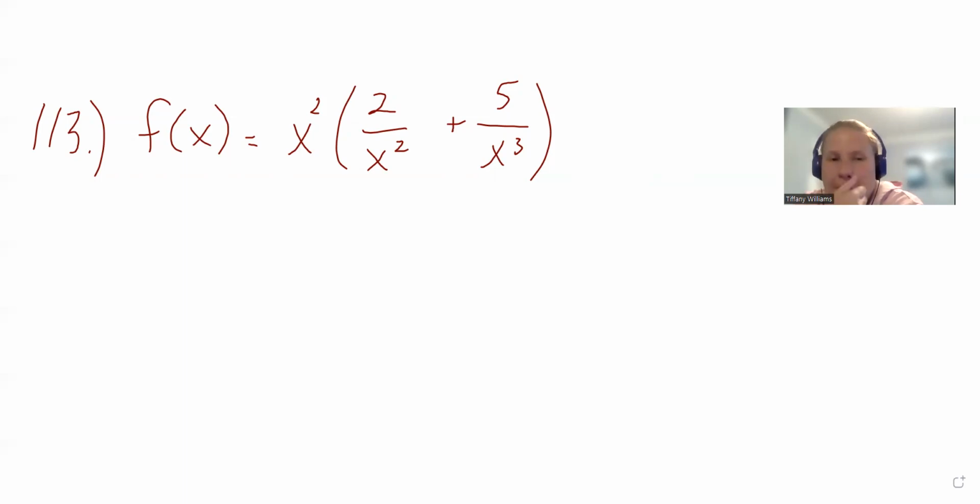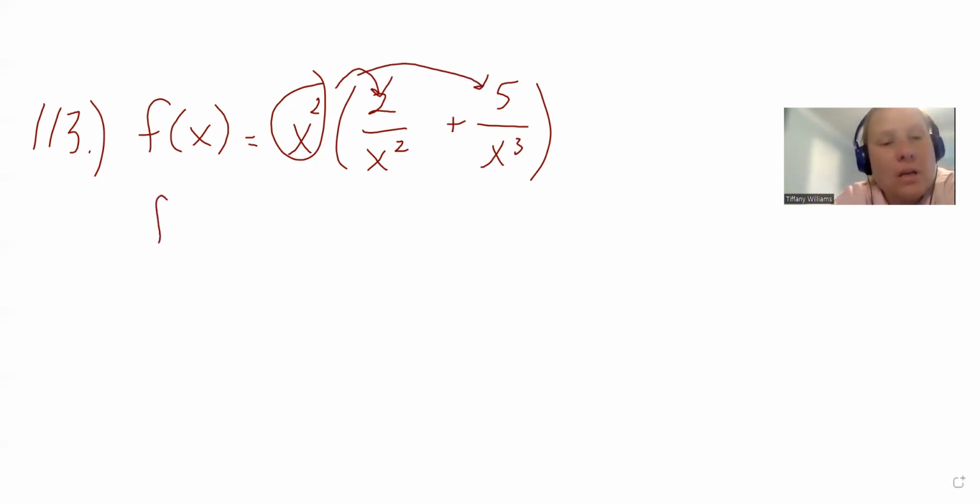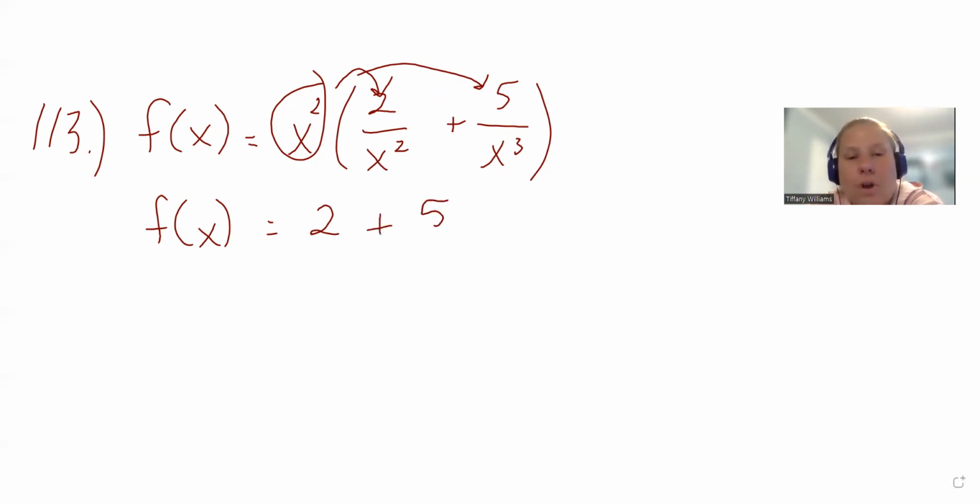And one of the reasons that I think that sounds like more work than it has to be is if you notice, you're multiplying by this x squared, and you've got an x squared and x cubed on the bottom. So instead, this go around, unlike last time, I'm just going to distribute it out and see what happens. Notice I haven't taken a derivative. I'm just multiplying. So x squared times 2 over x squared gives me 2, the x squared cancels out. And x squared times 5 over x cubed gives me 5 over x.